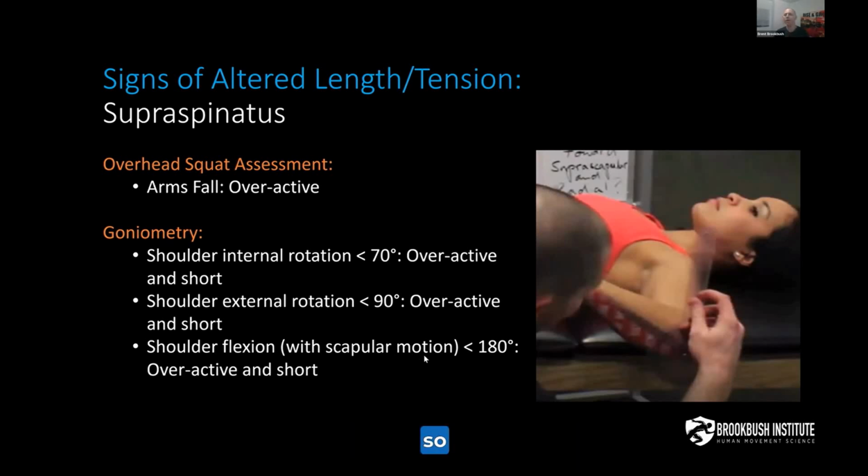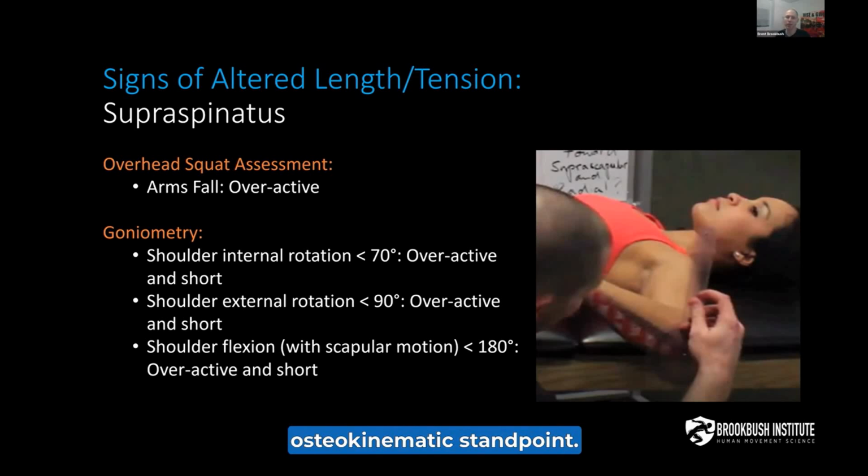Okay. So what we're basically saying here is, supraspinatus technically only contributes to abduction. And you would think that, well, if it shortens, the only thing it's going to restrict is adduction. That makes logical sense from an osteokinematic standpoint, but what that doesn't consider is how the supraspinatus could affect arthrokinematics and the alignment of the humeral head with the glenoid fossa. And what we see is when the supraspinatus gets overactive, we end up with this shortening or limitation in potentially any range of the shoulder. You're just not going to get optimal range if the supraspinatus is not doing what it's supposed to do.